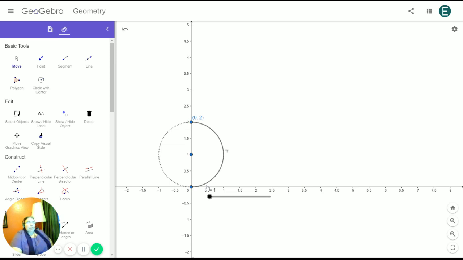Now, one thing you might notice if you've taken some calculus is that we were using the idea of a limit here.